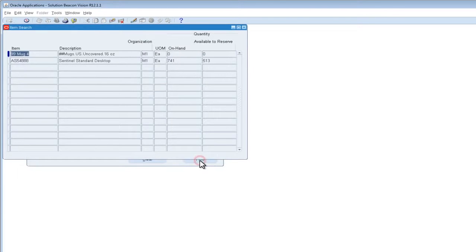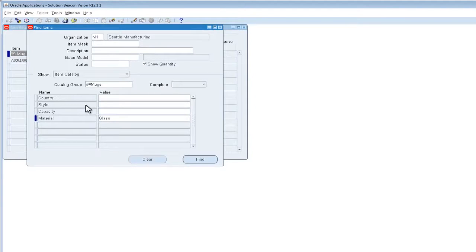And then do a find. And I can see that there are two items associated with that particular catalog group. So what this form gives you the ability to do is a very specific, very refined search on items.